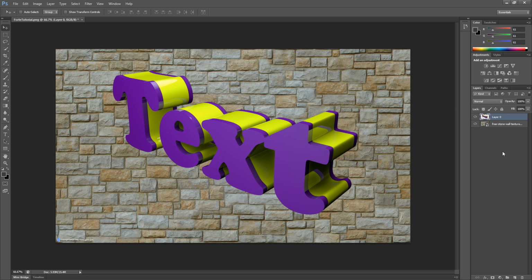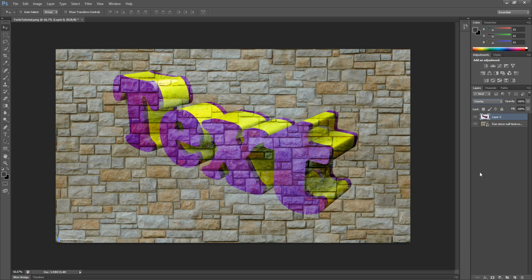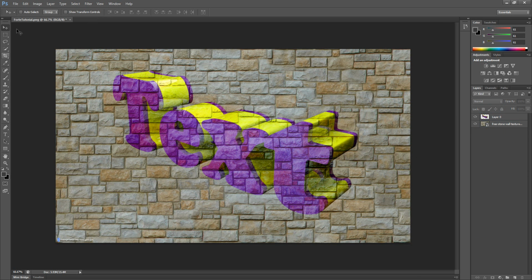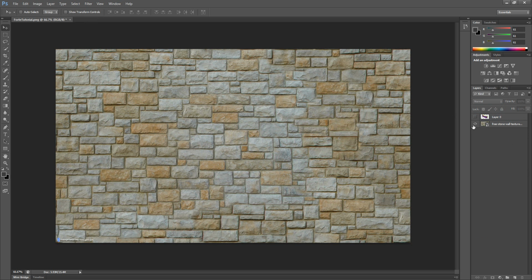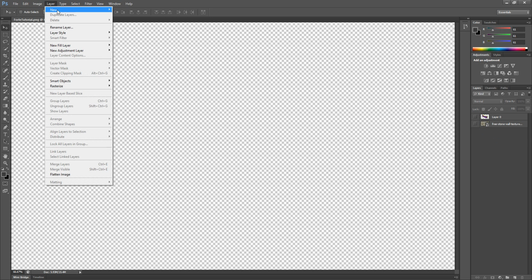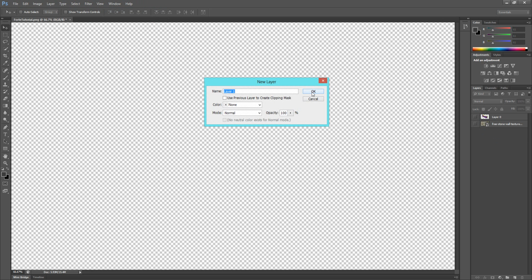So what you're going to do is put the text over, so you see the text on top of the texture. And you're going to go to text, and go to overlay. So now it's overlaying on top of the texture, and that looks really nice, but I'm going to make it even better. I'm going to take these off, make a new layer.